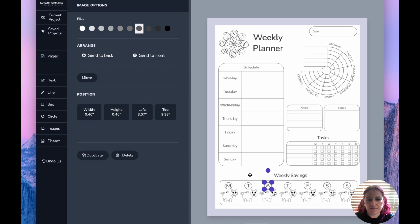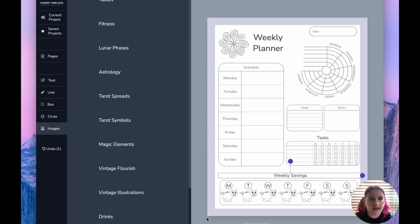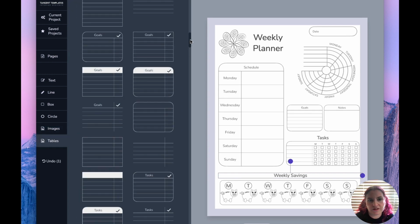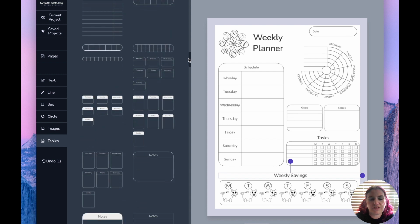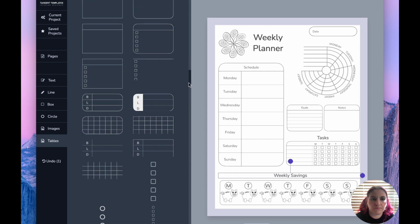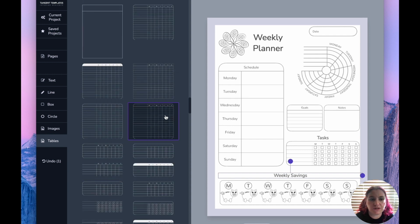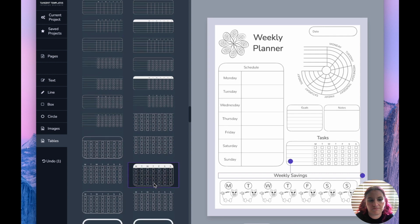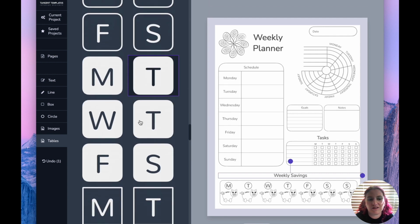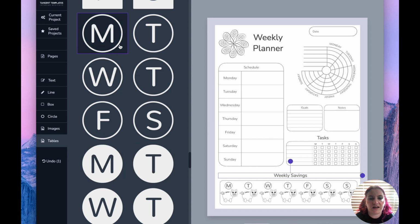And then I added this Monday, Tuesday, Wednesday, these headers. Those actually came from the tables folder. So if you look at the tables that we have, a lot of these mix really, really well with finances. So you can put notes in, you can put check boxes, and of course you can add whatever headers you want. You can use these Monday to Friday pages as savings so that when people save something, they can use a checkbox. You have a lot of different ways to use those particular images alongside the finance ones.